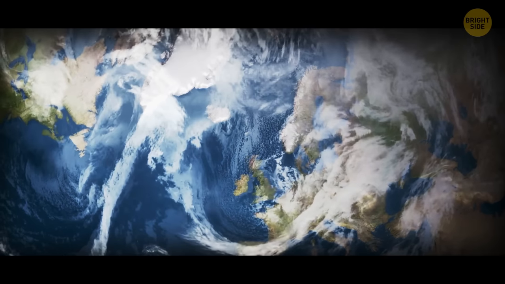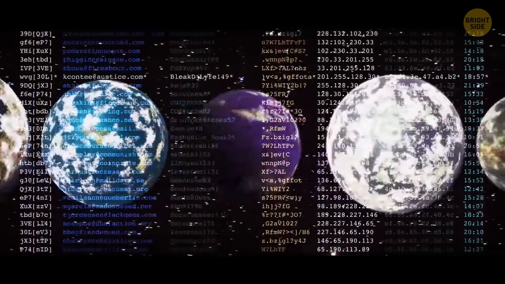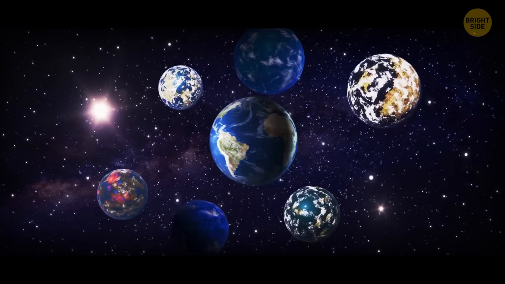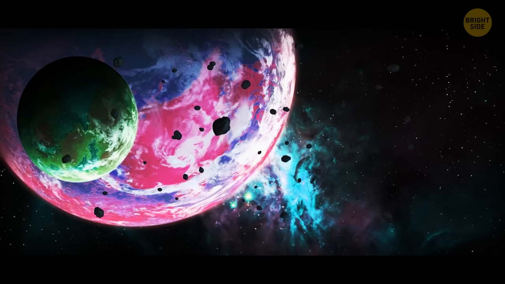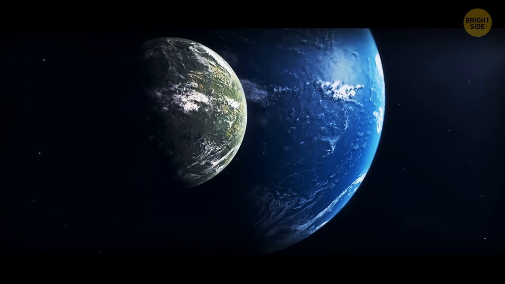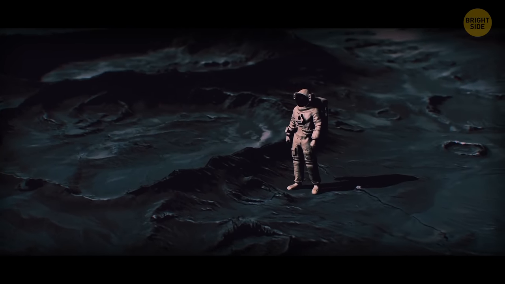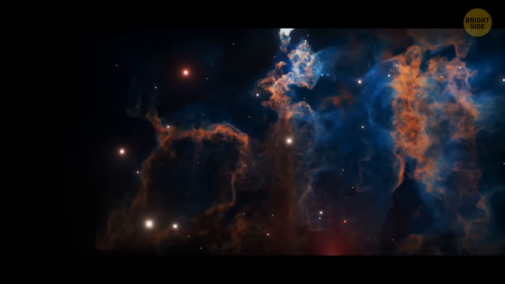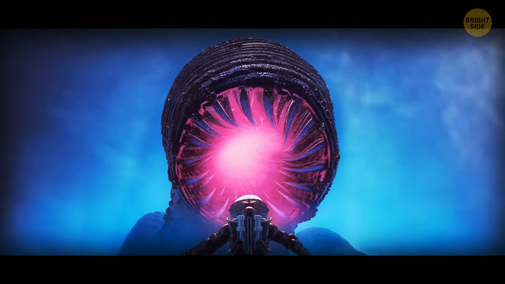One day, maybe we'll be able to answer these questions. And so, that's it for the super-Earths. Of course, the original list is much longer, and you can go check it out on the Internet. Now, the best thing about all this is that these are planets that are better than the Earth. But we also know thousands of other exoplanets that are just close enough to ours. And the odds are, a few of them have at least some form of life. But they're very, very far away, so we have no way to check it out right now. Perhaps, down the road, we'll find some cool creatures on many of them. Thanks, guys.